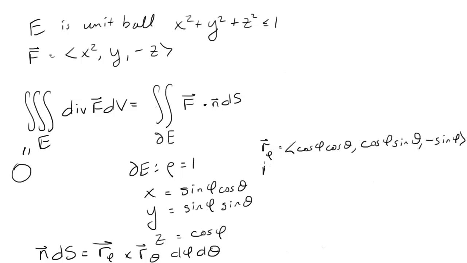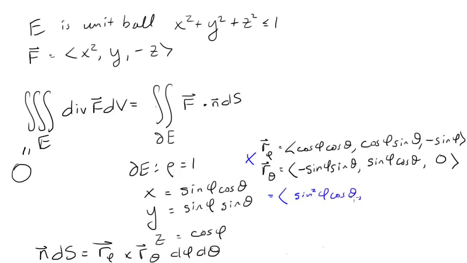Take my partials. I know it's the outer normal if all the components are positive in this case. I'm looking at the unit sphere in the first quadrant. So the outer normal should be positive. So for theta between 0 and pi over 2, phi between 0 and pi over 2, everything should be positive. That's positive. That's positive. And that's positive.